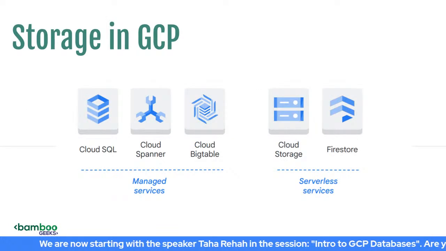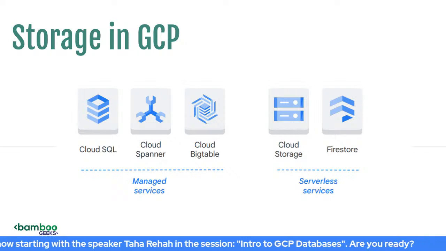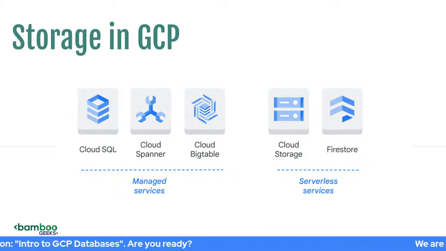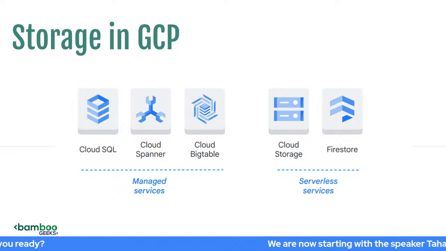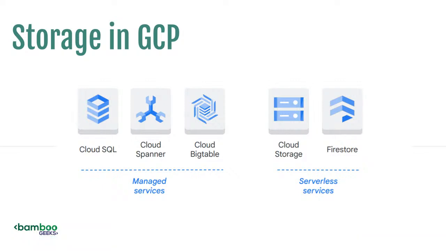So to talk about storage in GCP, we have multiple choices as I said. عندنا managed services وserverless services. بالنسبة للmanaged services عندنا Cloud SQL اللي هي relational database راح نحكيو عليها شوية بعد، Cloud Spanner اللي هي also relational database، وعندنا الكلاود بيج تيبل اللي هي NoSQL database. هذوما 3 types of storage يندرجوا ضمن الكاتيجوري of the managed services.